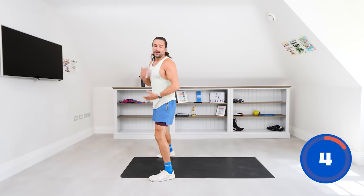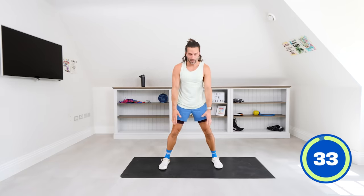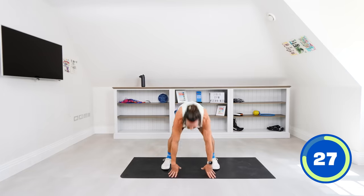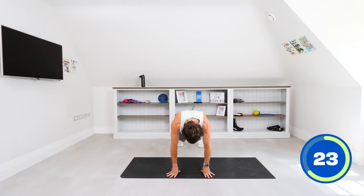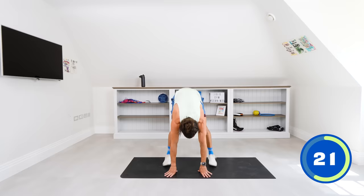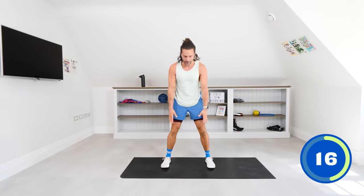So it's 1, 2, 3, yeah? Go for speed. High reps, high heart rate. Good. Kick out. 1, 2, good, stand up straight. Really stand up. 3, 4, 5, good effort, come on, good energy. Smash these, come on. Push them out. Stand up tall. Kick out. Stand up.